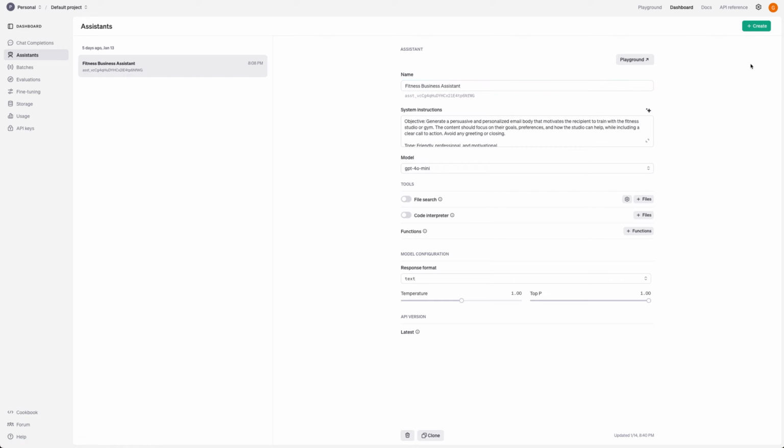You're going to want to go ahead and click this create button, and you'll see the same exact inputs that you see on my screen right here. Go ahead and name the assistant. And now, more importantly, the system instructions is where you actually want to guide your assistant to give you the answers that you're looking for, or the responses that you're looking for.